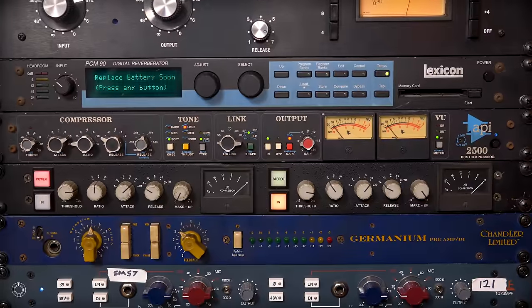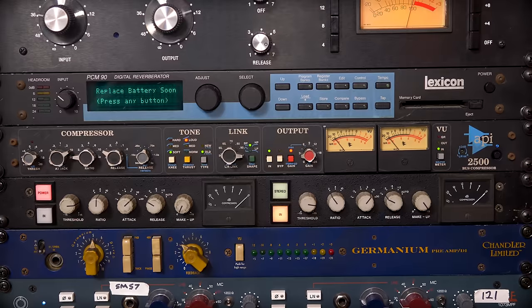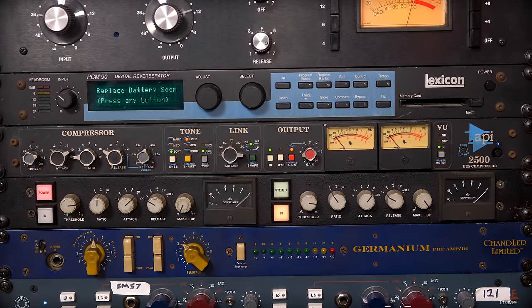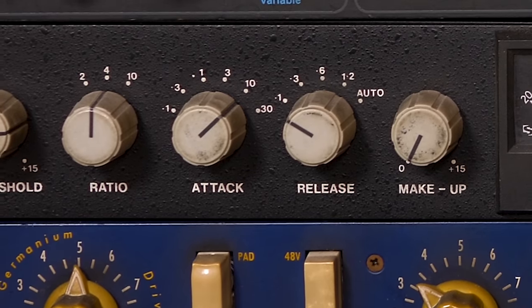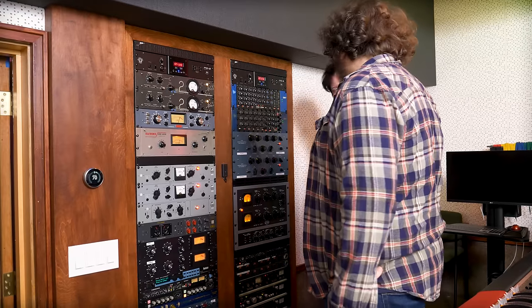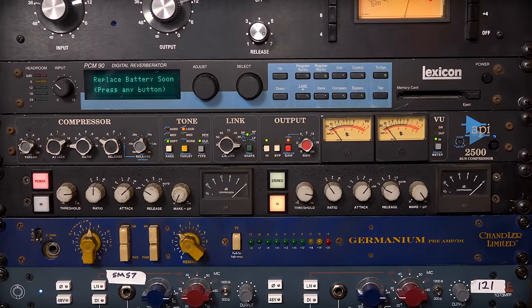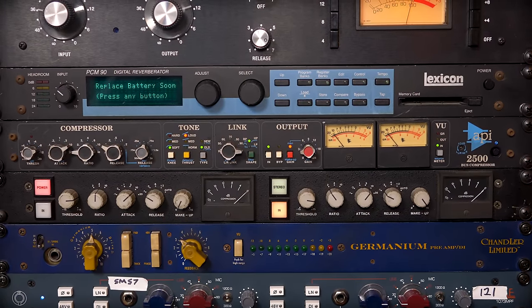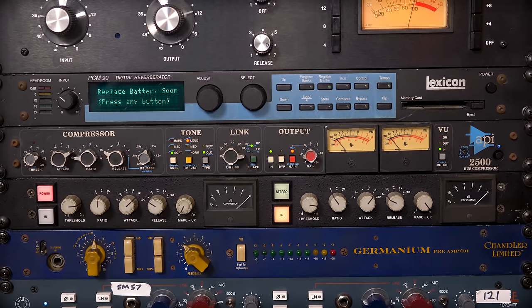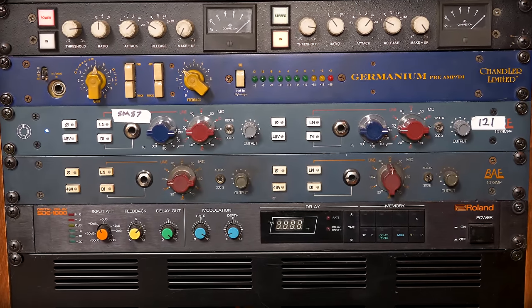Got some effects, PCM 90. Yeah, we have a couple PCMs around. Those were also in the fire. Everything here pretty much was. You can see the Allen Smart has got a nice color to it on the knobs. But the PCM-90, which is one of the best drum reverbs I've ever heard, is essentially a piece of the 480. 480, right. And then 2500. 2500, Paul Wolf design. Yep, an original. That's the Paul Wolf era. It has the blue op amps, and it's incredible. We love Paul. Germanium, yep. Germanium by Chandler again. Absolutely phenomenal. It's just incredible.